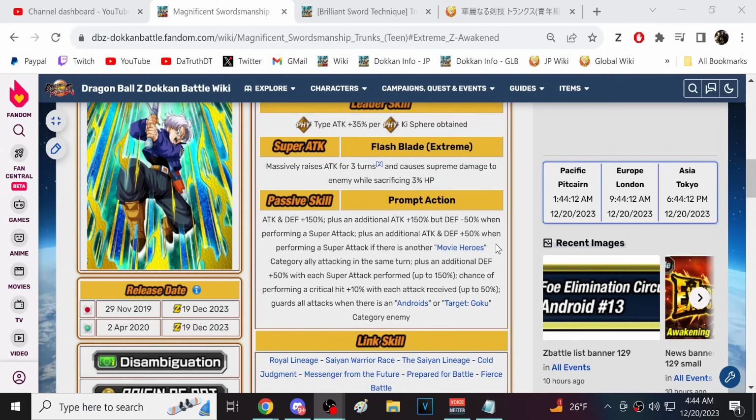His super attack is the Flash Blade, which massively raises attack for 3 turns, does supreme damage, and then sacrifices 3% HP. Remember that that's a 100% attack buff. That's a lot. These 50% and 100% buffs for multiple turns are really strong, right? So definitely want to keep that in mind.